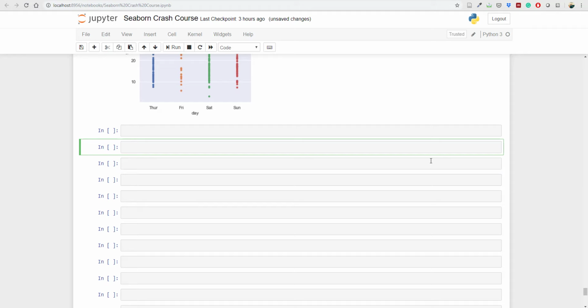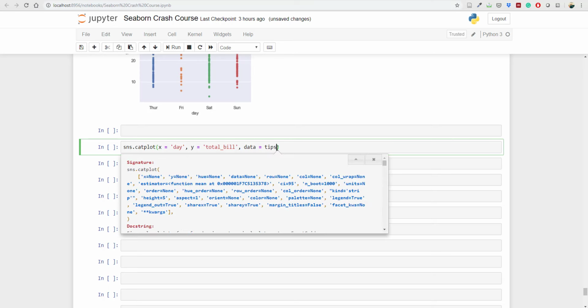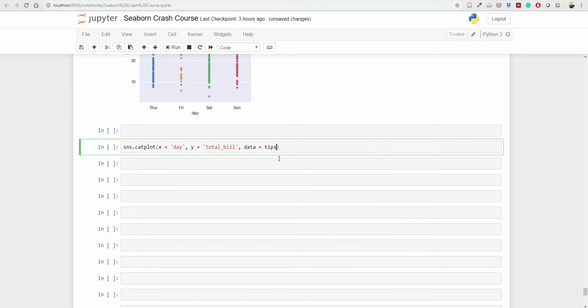So let's type sns.catplot with x equal to day and y equal to total bill, and if you press Shift and double Tab, you will see a kind argument. By default the kind is strip plot, and now we are going to set kind equal to swarm.